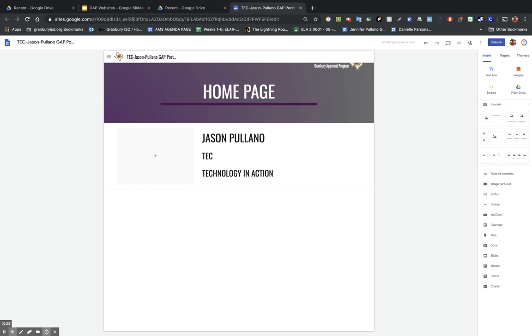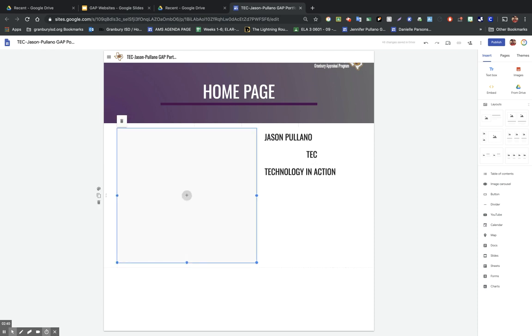If you've never used Google Sites before, it's really easy to add things, to change things, and to move items around. If I wanted to make my font smaller, I can do that. If I wanted to align it to the right or to the center, I can do that. If I wanted to make my picture bigger, I can do that as well. To add a picture, I'm going to click on the plus sign, and then I can either upload a photo from my Google Drive, I can select an image from the internet, or I can upload a photo that is locally existing on my computer.